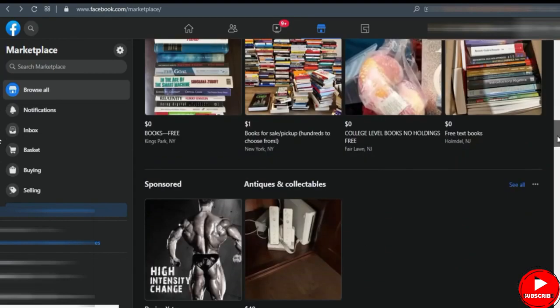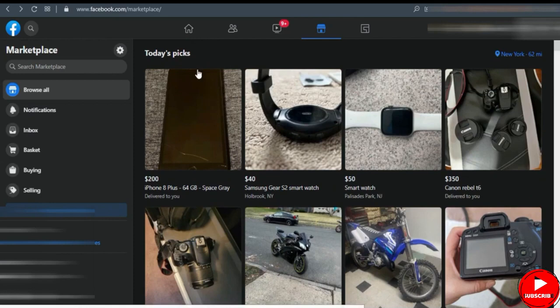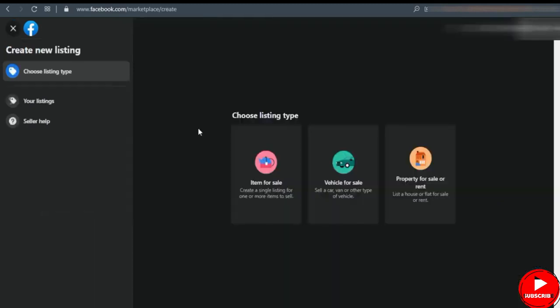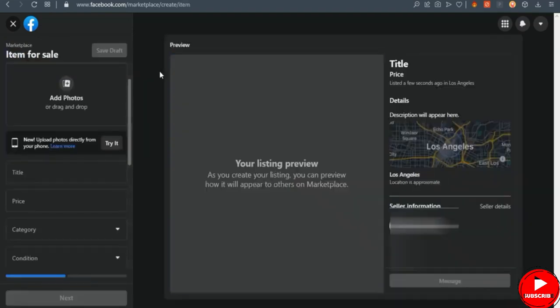So what are we gonna do and how are we gonna post our ads? For that, we just simply click create new listing. You guys simply go to create new listing, and you can see these three options. Vehicle, we are not selling a vehicle, or property, we go with item for sale. Simply click that, and our first step is we just simply add an image. That image must be a really engaging and eye-catchy image.